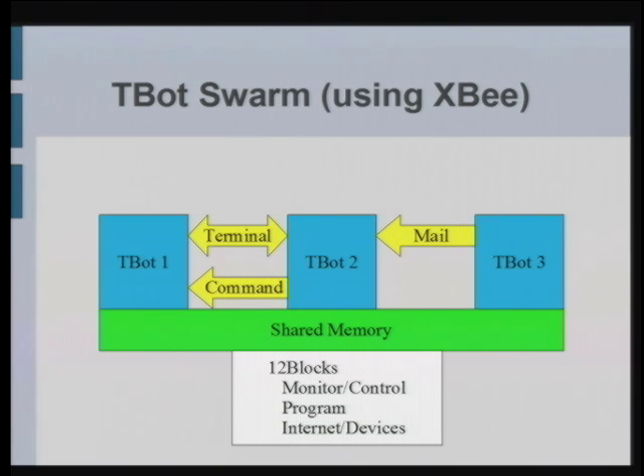At the end I'll show using wireless to connect multiple robots and using sensor information from one robot to control another while monitoring the whole system on the PC. This can be extended to programming remotely and wirelessly, as well as connecting to the internet — causing the robot to move or play a sound if a stock price or weather changes — as well as sending data measurements from the robot back up to the internet. And of course mobile devices, so Bond movies always have a scene where you drive a car with an iPhone or Android — that's all possible here too.